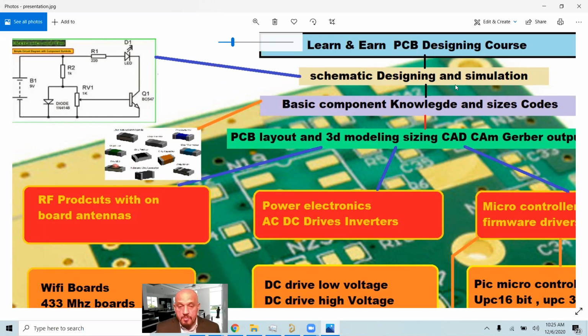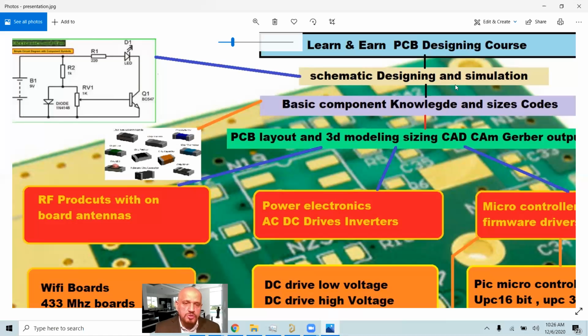There are many products available which can be used for the purpose of designing. I'm going to use Altium. Why Altium? Altium is the industry leader. When you submit your resume with proficiency in Altium, you have a 90% chance that you will be selected, because Altium has the longest history as a PCB design portal.